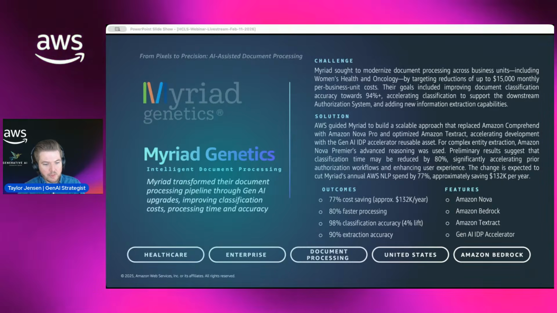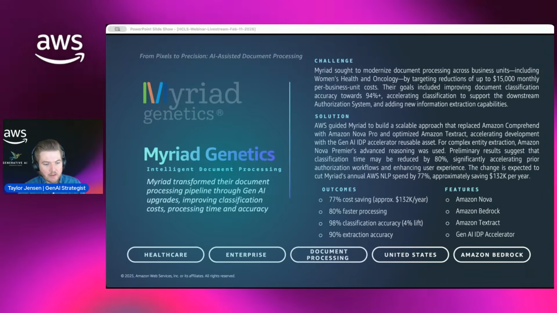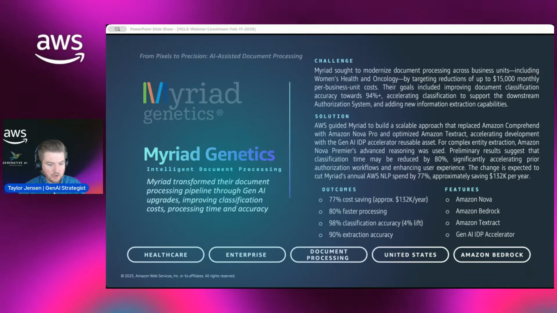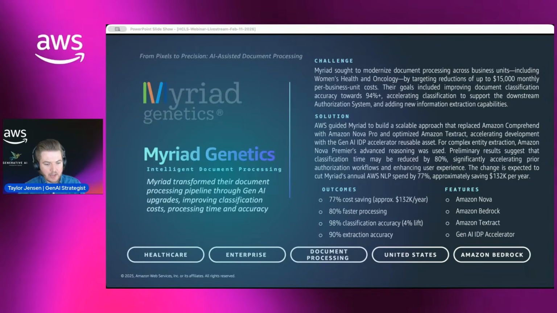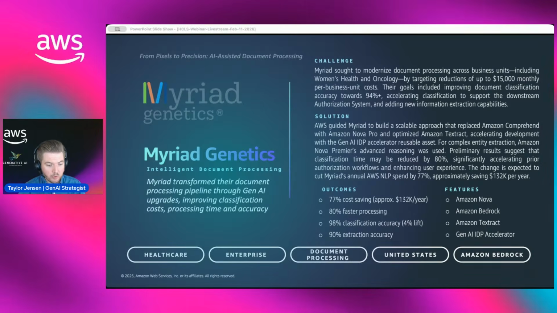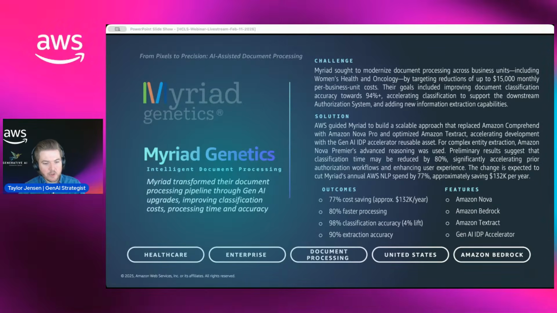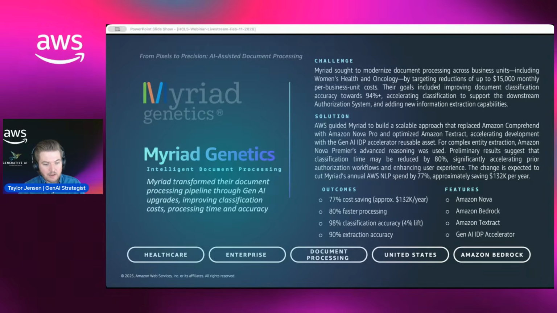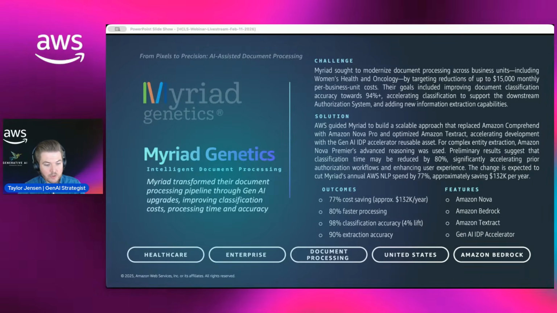We were able to build them a system that effectively matched their existing accuracy of over 94% while adding new information extraction capabilities. So we were able to guide them and introduce a scalable solution that replaced Amazon Comprehend with Amazon Nova Pro on Bedrock and an optimized Amazon Textract. And so we utilized our accelerator and Nova Pro's advanced reasoning skills for entity extractions, and the results we saw were very good.